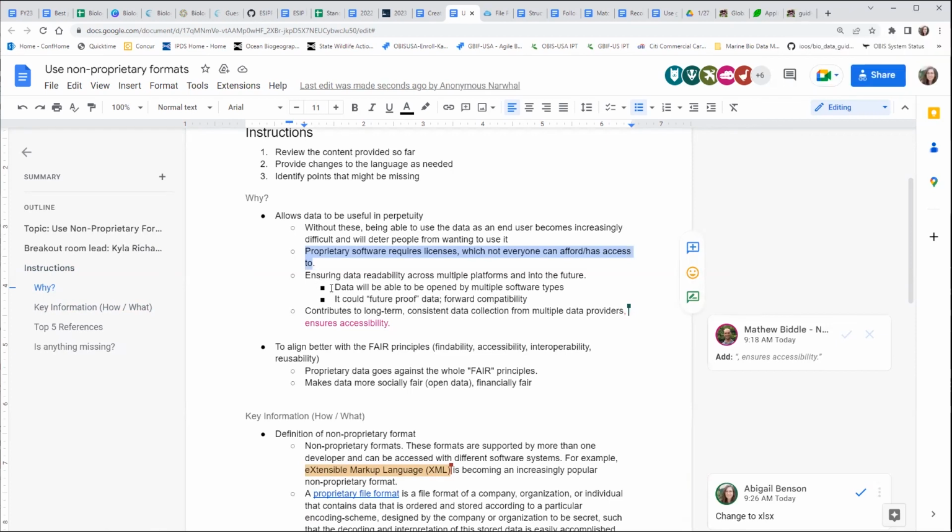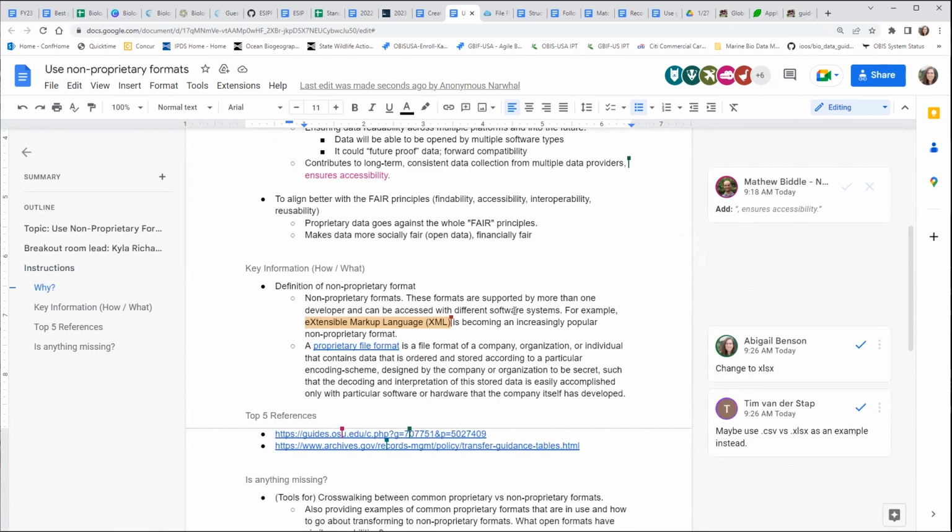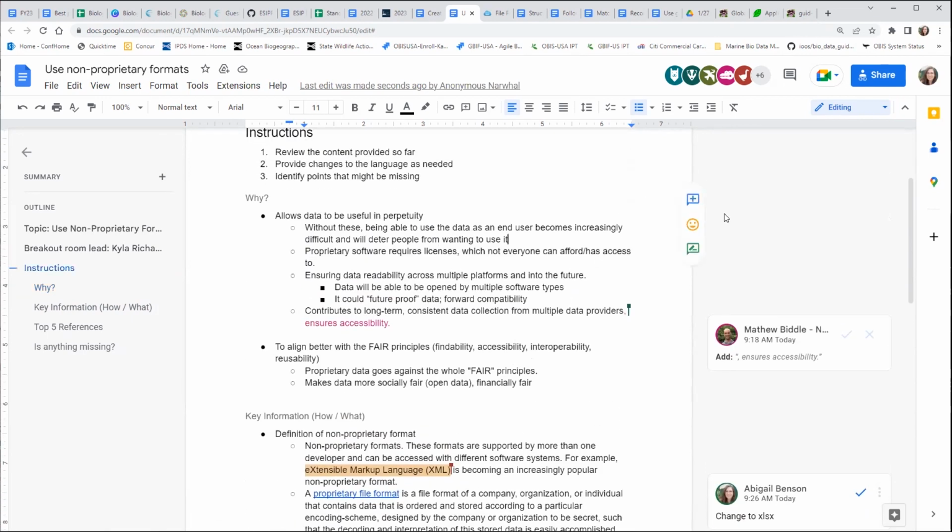Well, I'm sure the cost was mentioned elsewhere in the document, but not when we had the specific section on what a non-proprietary was. And it seems to me there's multiple reasons why you would not use a proprietary one. It's not because it's just secret. It could be secret. That could be enough. It could be it's hard for the interface for an API. It could be it requires other software, or it actually requires an expense to use. So it seems to me that the proprietary section there just needed to have a few more things said.